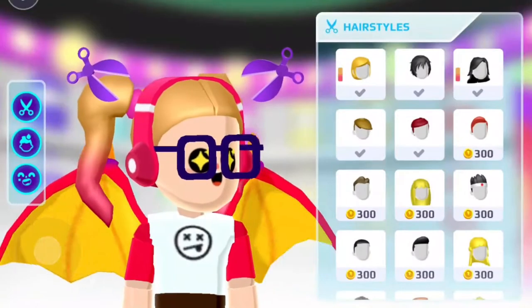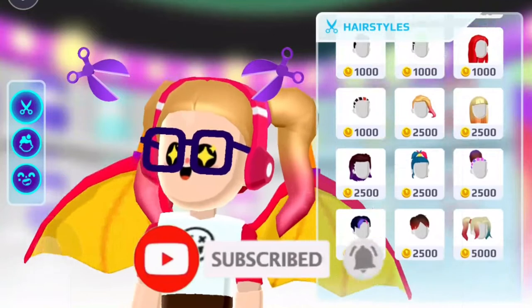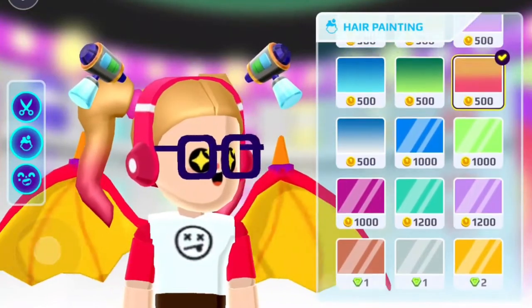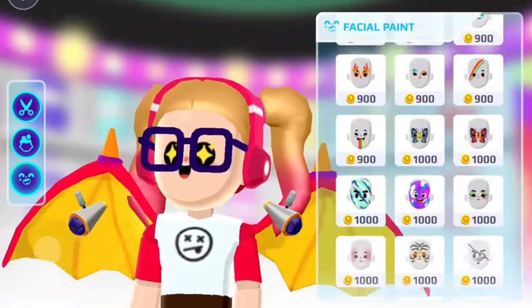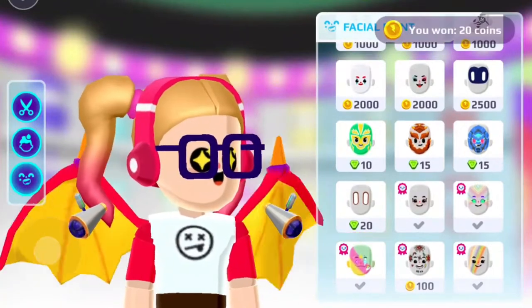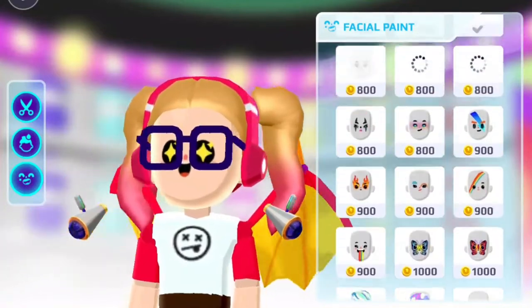I'm going to check what's in here. Is there anything new? I don't think so. Oh, there is nothing new. What about the colors? Nothing new. Of course, nothing new. You want to change your hair to gold, maybe? No new faces. No new faces? Nope. Okay then.